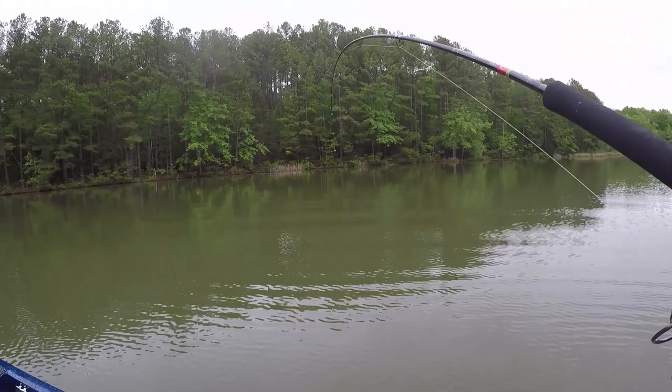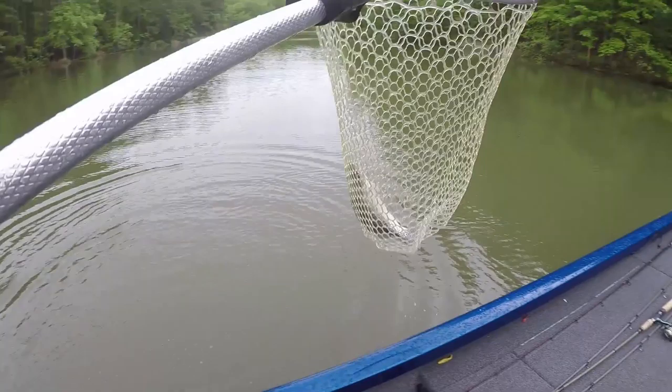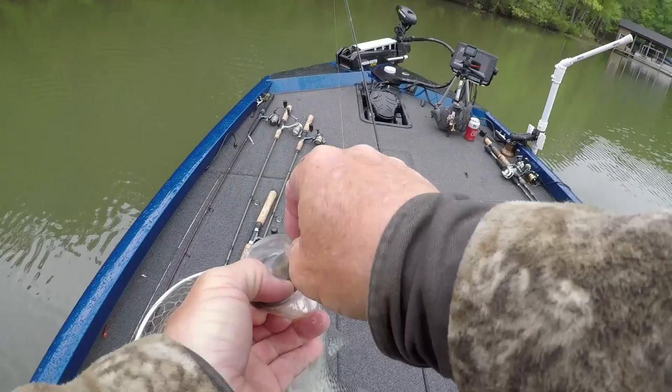It's a crappie. I've been catching some white perch too now, guys. I've caught quite a few white perch. But that's a nice crappie. Come here. Again, I'm using this bait. It's the first time I ever used it. Oh, that's a nice crappie. Didn't realize how big he was till he lay down on the deck. Look at that one, guys. Oh, she's done spawned out. Again, I like this head.